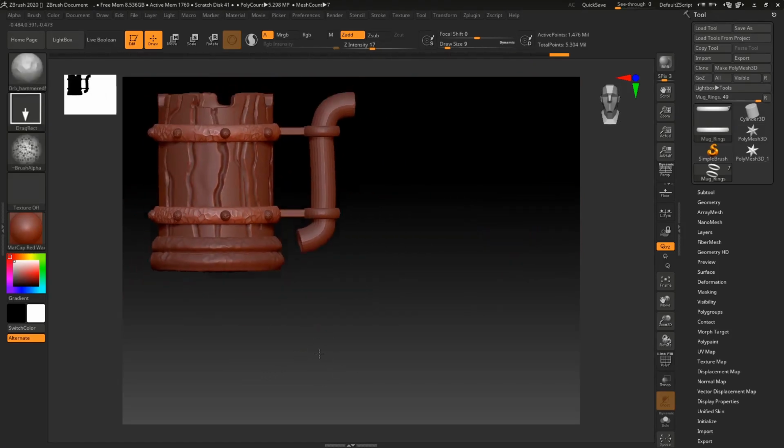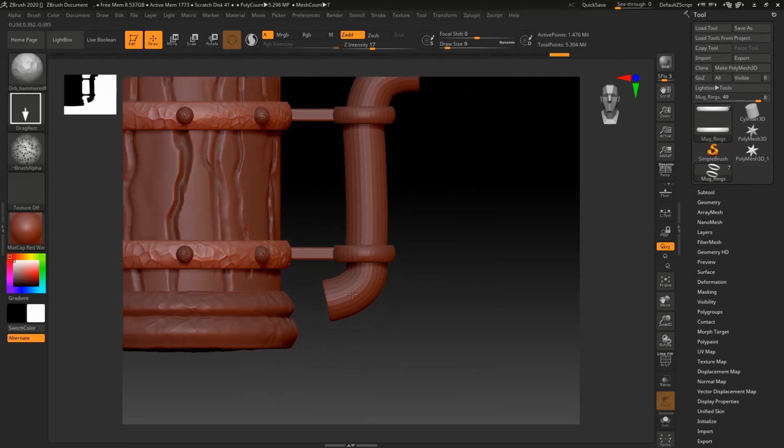Of course, you can go as detailed as you like here. You don't have to follow me perfectly. Control D on this one a few times as well with the hammer.